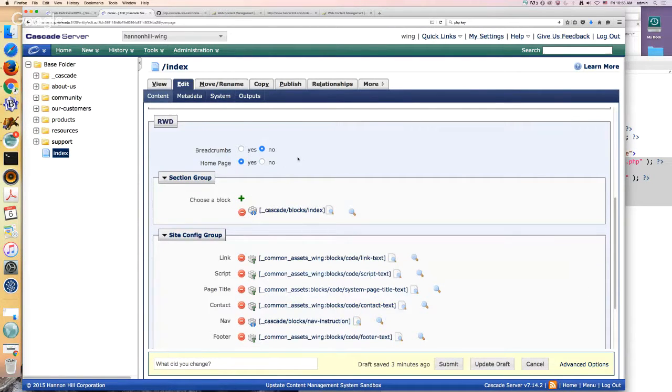Okay, that makes sense. Again, it depends on your design, and also on how many different page types you have. I find this the simplest way to deal with the Hannon Hill site. But for your case, I suggest you can alternate the two. You can have one section spanning across the entire width, another within a container, and then another spanning the entire width again, and then within a container. You might come up with a design like that. I don't know, because it's your design.